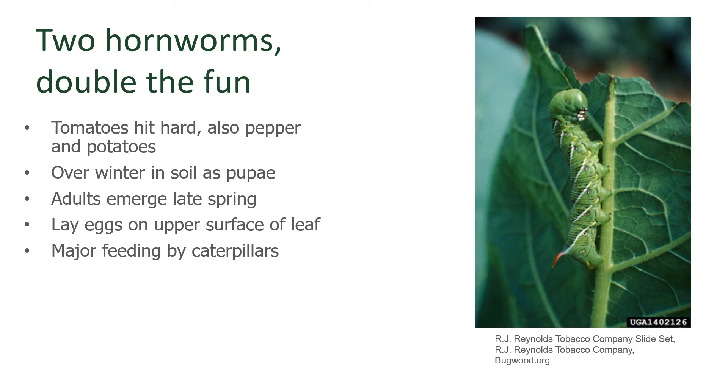You kind of look up on the plant and all of a sudden you see this really large, muscular caterpillar with a horn on the back end. That horn is not something they use for defense. Rather, it's a type of camouflage that will fool birds into thinking that's the front end of the caterpillar. Regardless, they are feeding on our tomato plants and they do so with a certain amount of enthusiasm.